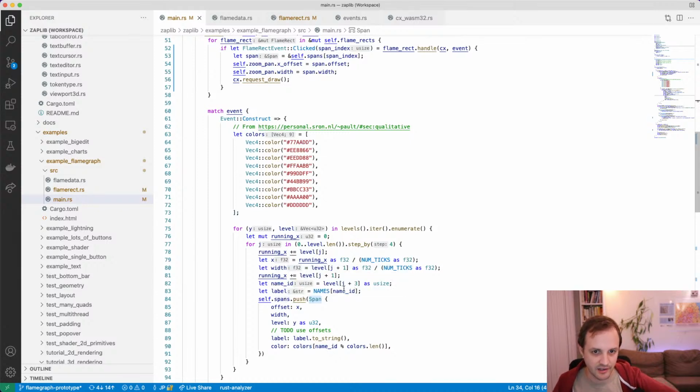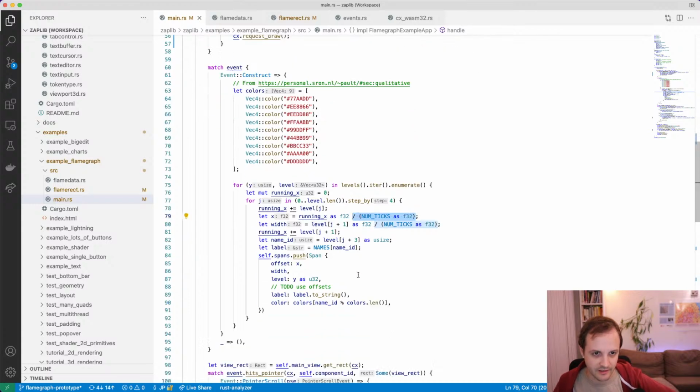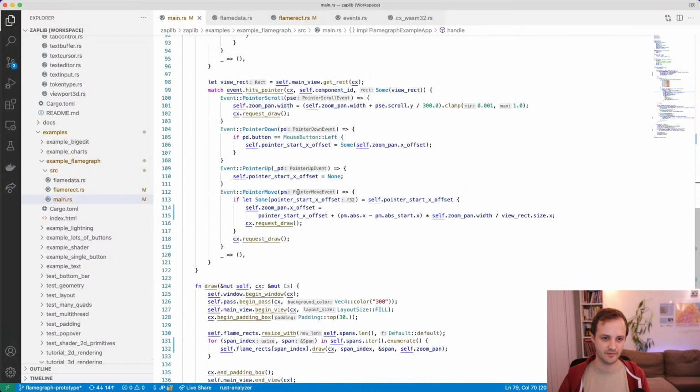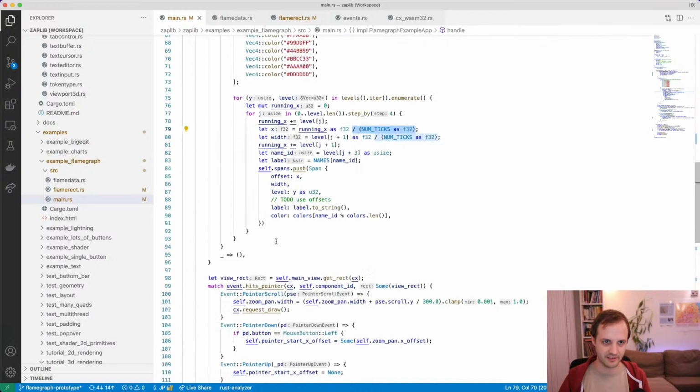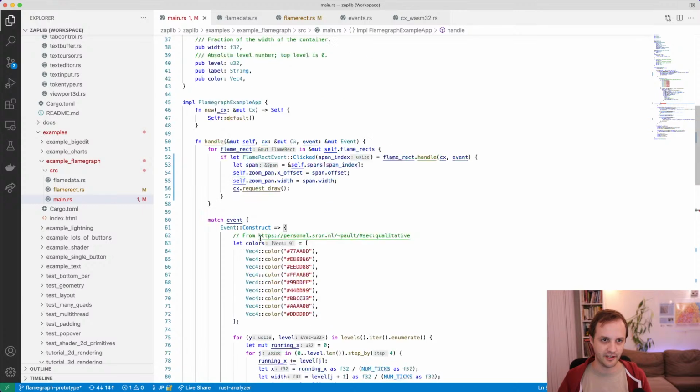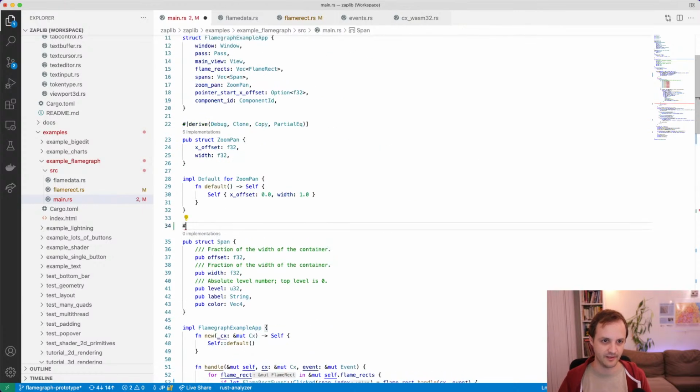So here, yeah, this does look like we normalize it. I mean, let's just print these spans. We can print all of the spans. There's not that many. We can print all of them after we initialize them. I think that does mean I have to add some derive statements here.